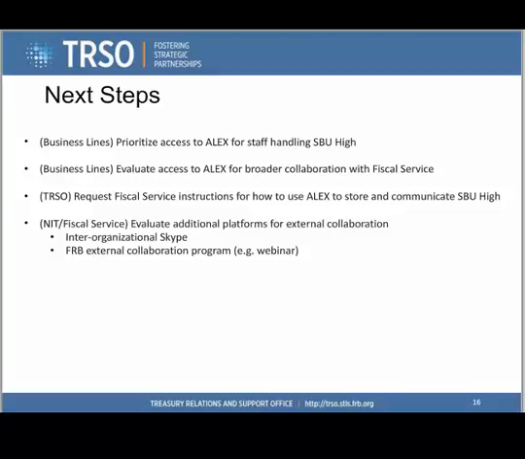So, we've gone through the steps for getting access to ALEX. We are asking for just a little bit more clarification in how to use it in the context of email. Again, to make sure that we have a standard process across the AC areas. Other things that are also happening on the national IT and the fiscal service side as it relates to ALEX is that both organizations are also evaluating additional platforms and capabilities for external collaboration.